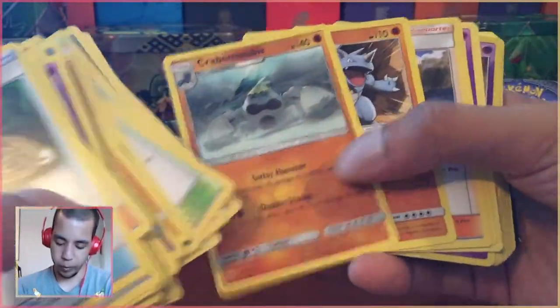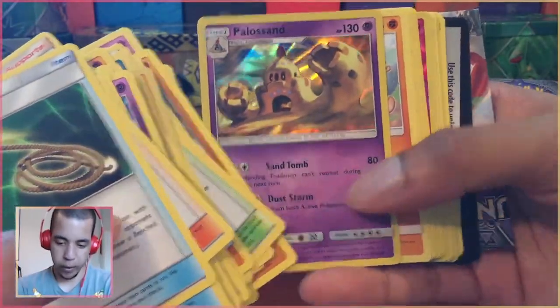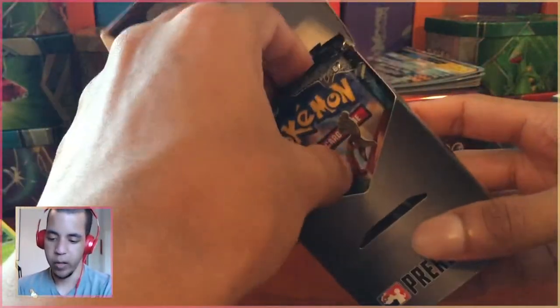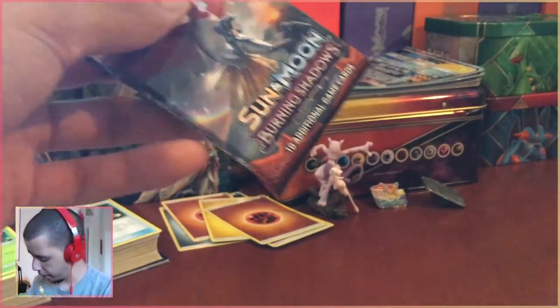What else? Is there anything? I don't think there's anything. I pulled a rare Crabominable, and I did pull a holo rare Pilosan. So that's cool, I suppose. That's about it. So that's that. Set those back there. Oh, and in here we have 3 packs, and those are just the empty packs that I pulled at the event.